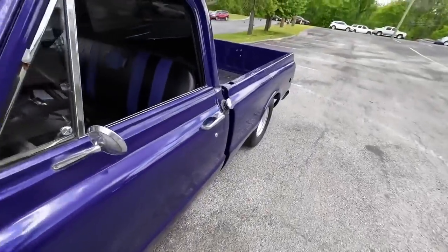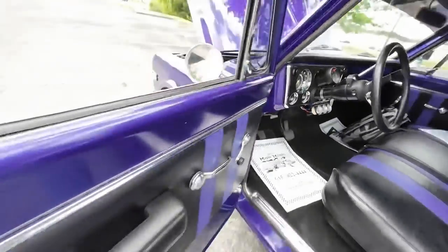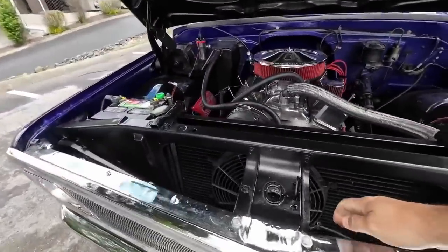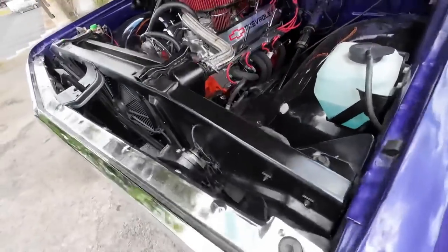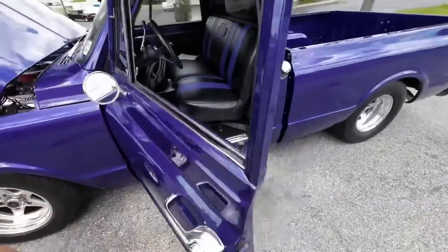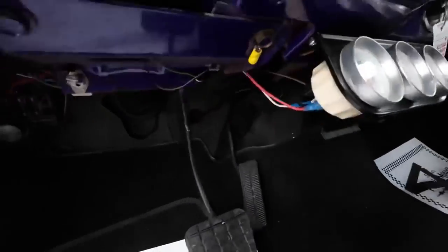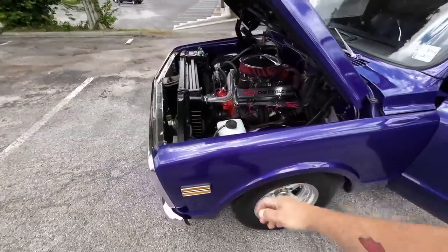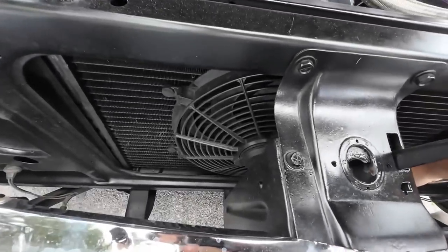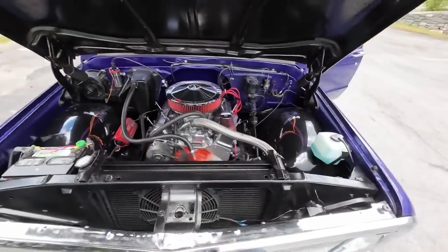I haven't done the test drive yet, but there's a switch here. Yeah, that's connected to the fan. And that's the on position. We haven't been getting hot or anything. Of course, I haven't test drove it down the road yet. It may just be on a thermostat, but it looks like it's wired straight to the switch. We'll keep an eye on that throughout the test drive.